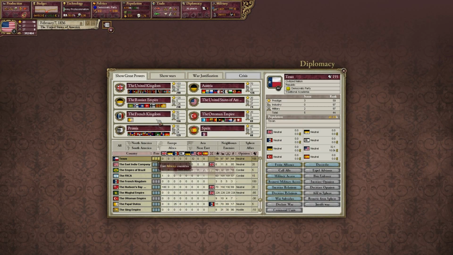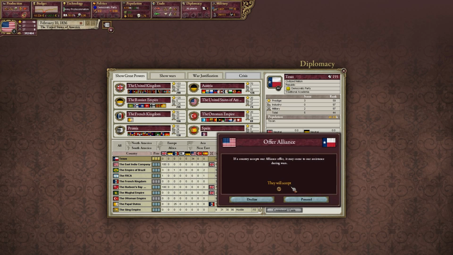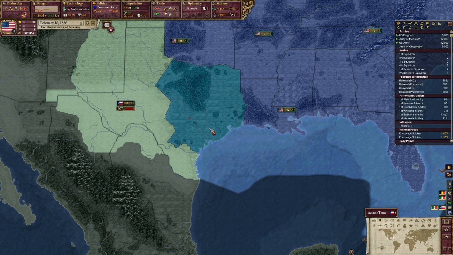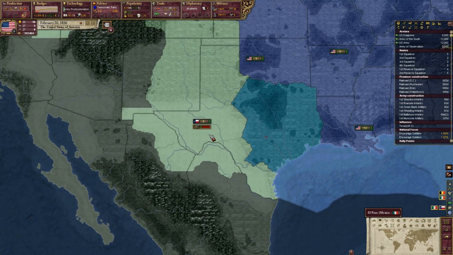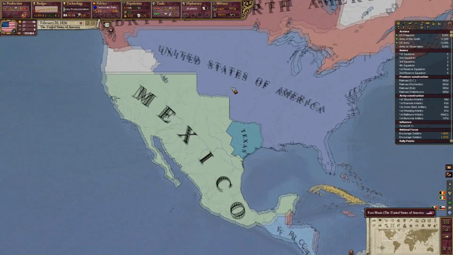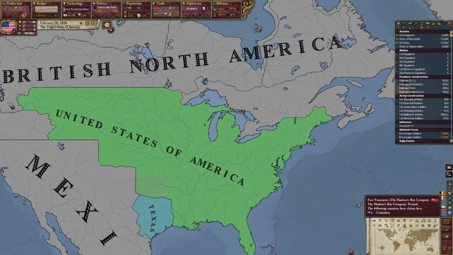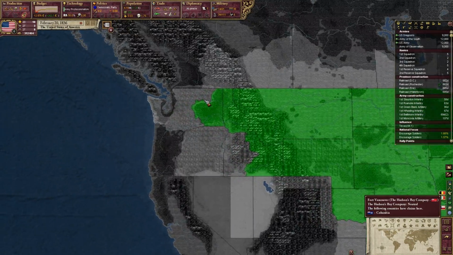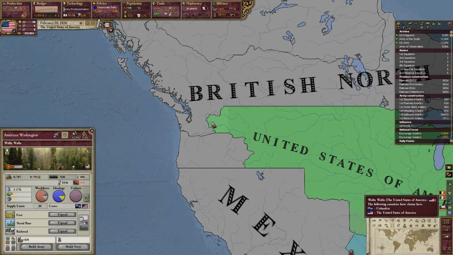And because we get so many influence points with Texas right off the bat, I want to form an alliance with you. I doubt that they'll call us into the war. But we shall see. I'm not too sure exactly how the events will actually fire. And we don't have any CBs, right? We have no cores, we have no claims, we have no anything. Okay, that's fine.